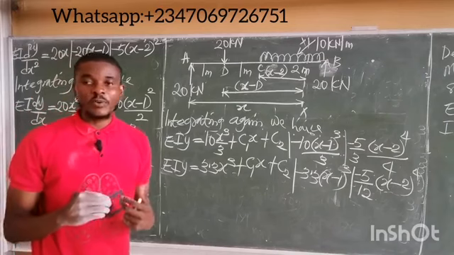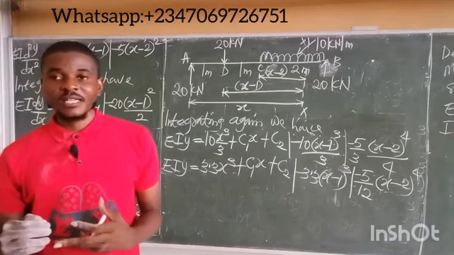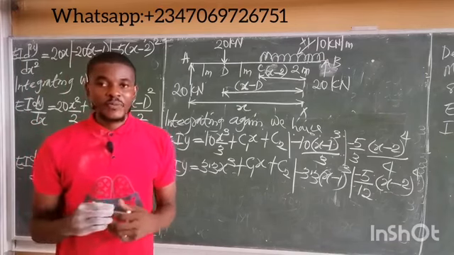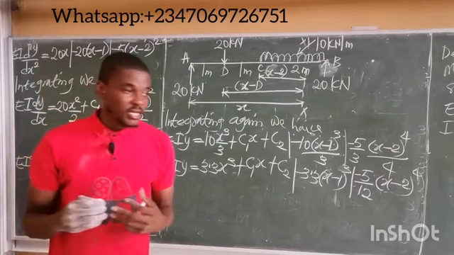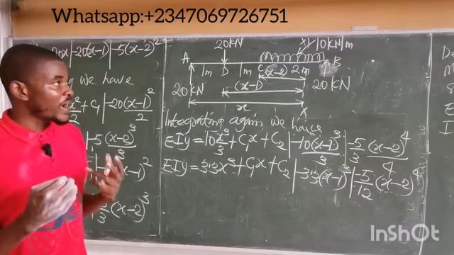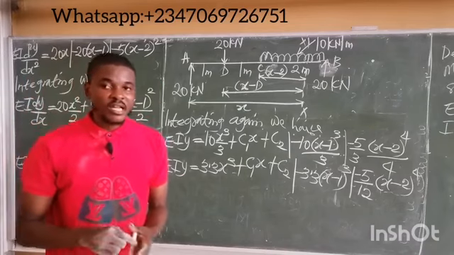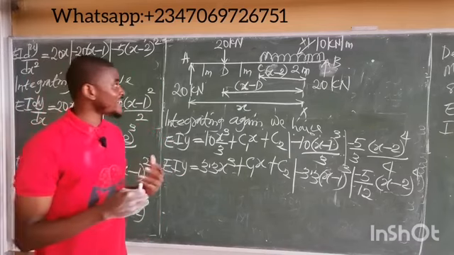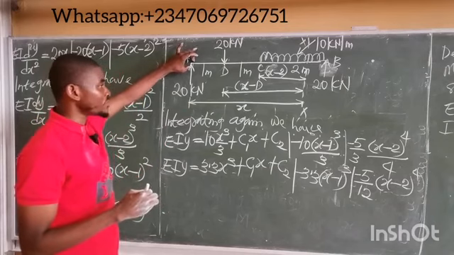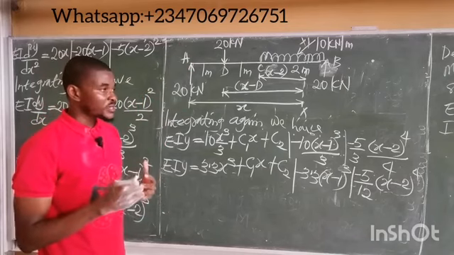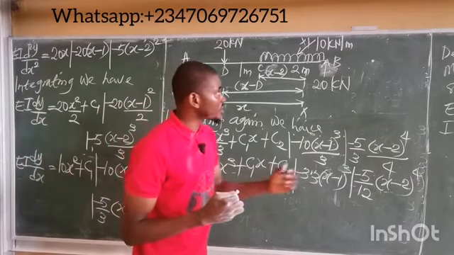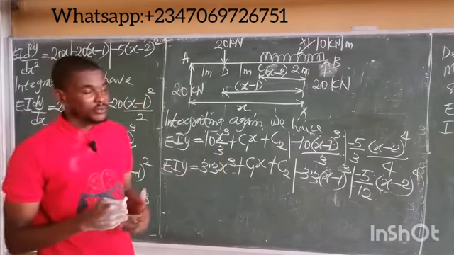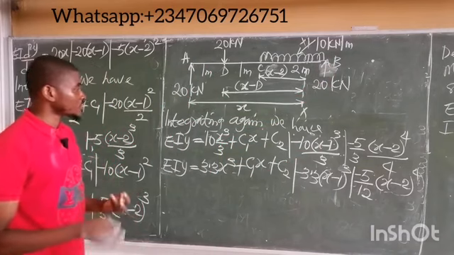All we need to do at this point is simply find the value of the constants C1 and C2. And to do this, we simply employ boundary conditions. Now, what are the boundary conditions? We have basically two boundary conditions. The first boundary condition is we are at point A, which is at the beginning of the beam. You take boundary conditions at that point. The second boundary condition is simply we are at the end of the beam, which is at point B. Okay, so let's start with the first boundary condition.